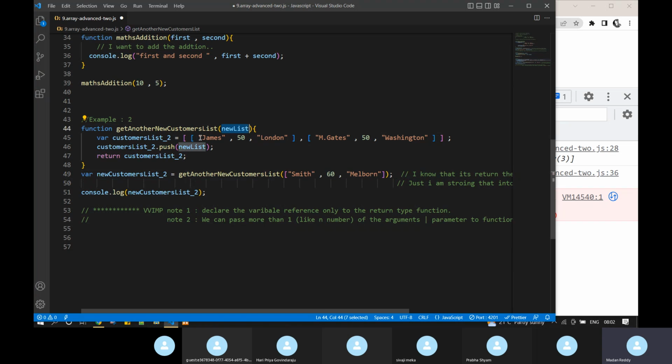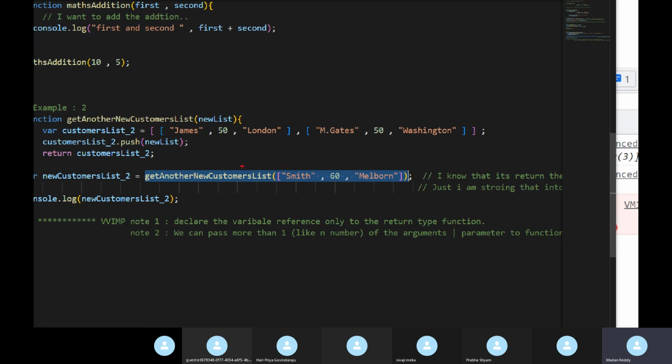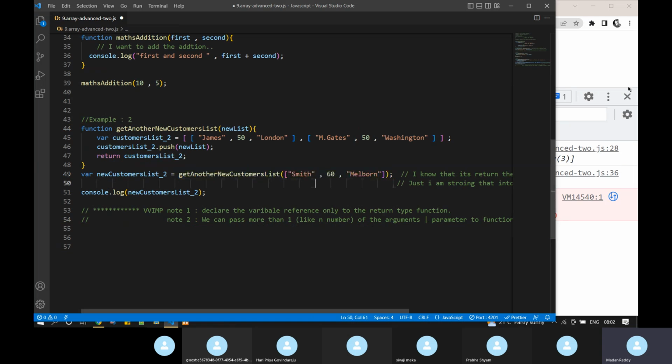So this is going to be captured based on the push, and it is returning the data. Whatever data the function is returning, I'm storing into this variable, that is the new customer variable, and I'm going to print that here. Passing the parameter, capturing that, and using that in the function. Okay, so this is the way we can use the function.